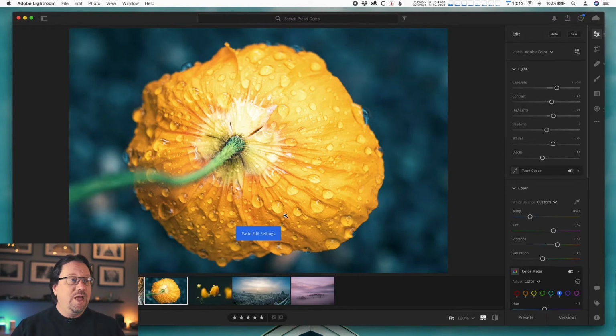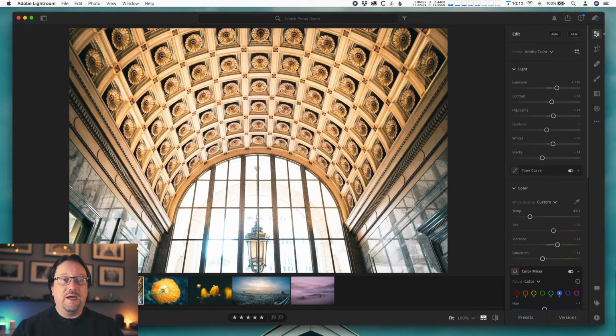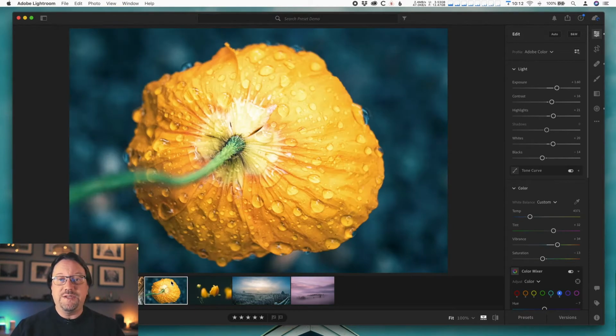So it looks a lot different. It's a lot brighter. It's a totally different edit to this photo. And it's the same exact edits as from this photo. This architectural photo's edits now apply to this flower photo. Maybe you like it, maybe you don't. If you don't like it, you can do a couple things. First, if you just totally hate it, I would undo that change.